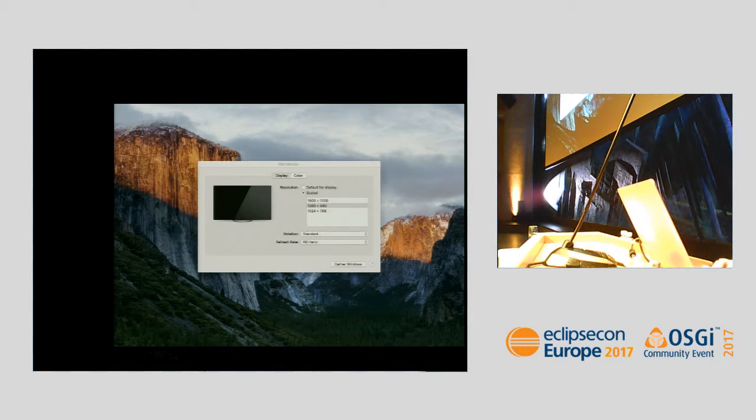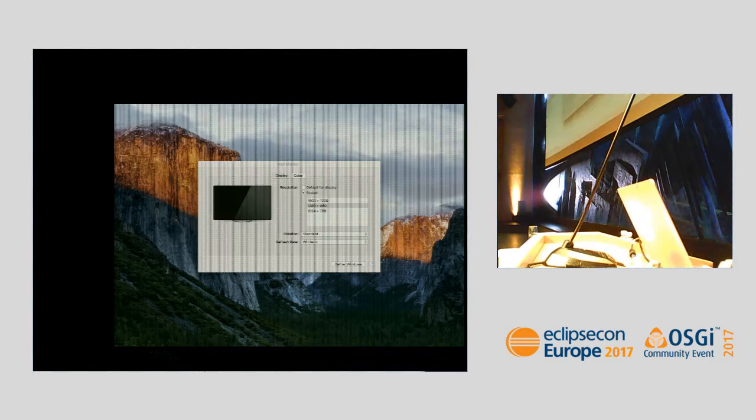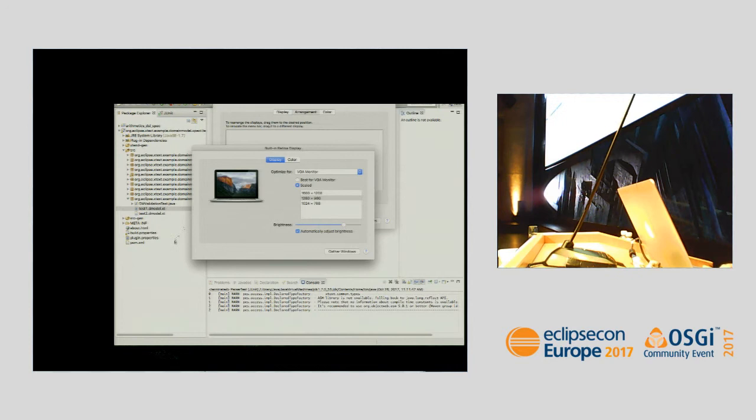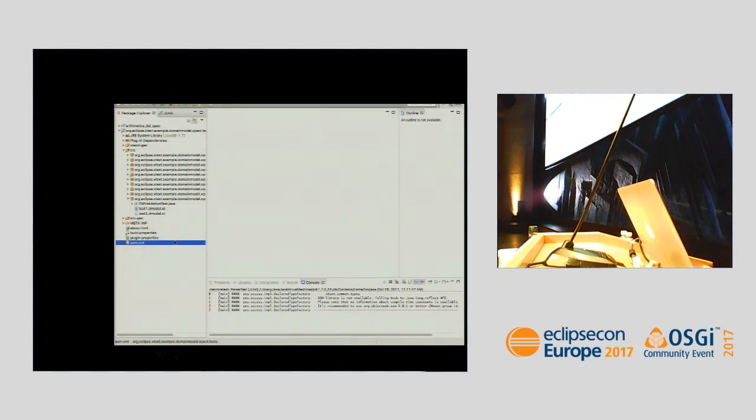So I would like to demo Xpect. And in the first part, I want to use tests that I've written for the domain model example.